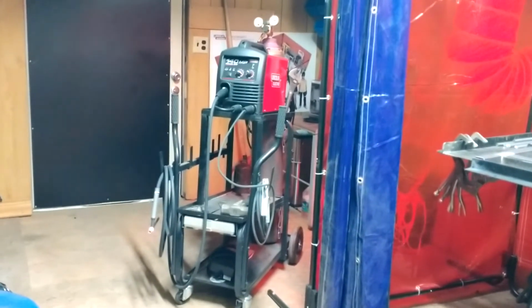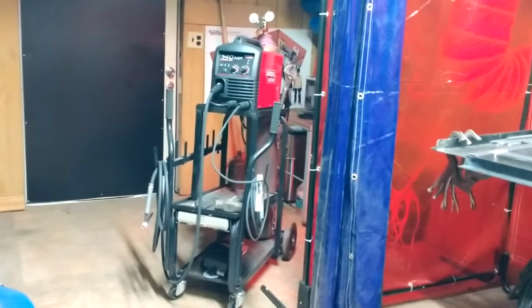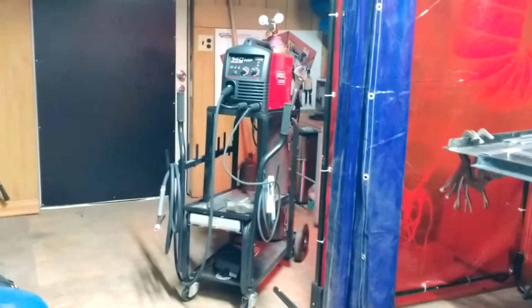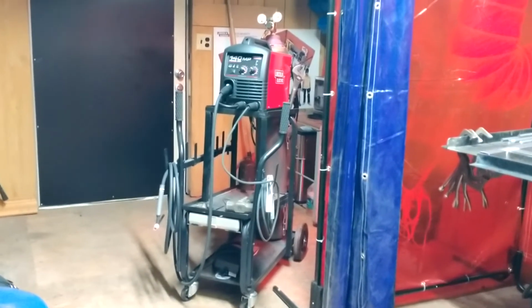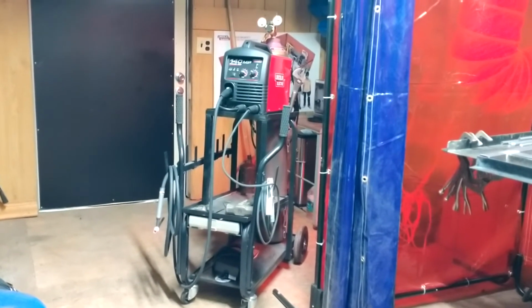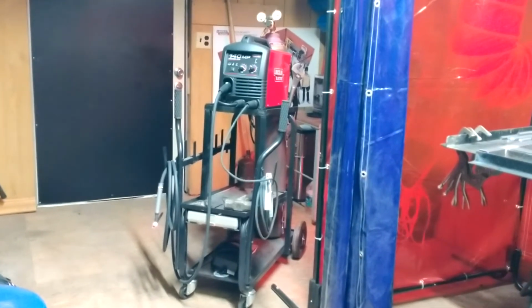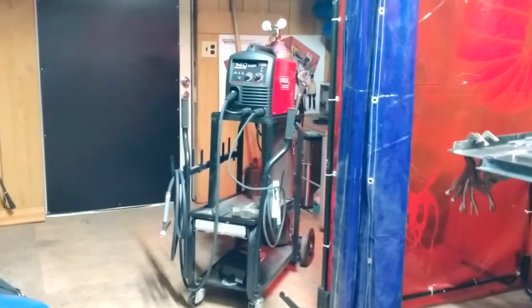You know what I mean? So long as it's a welding machine and you are a welder, you should be able to use whatever welder it is and be able to make some things happen. So it doesn't matter what kind of machine it is. It doesn't matter if it's new or used, if it's Lincoln, Miller, Esab, or whatever Amazon brand you want to purchase, or whatever is on the market. It doesn't matter. To each his own. What you buy is what you buy.